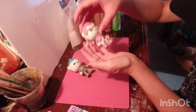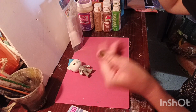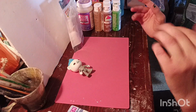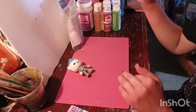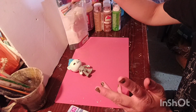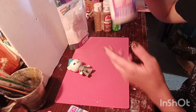So she is going to be getting a remake here soon. I don't know if I'll film it, but I'll at least post pictures when she's all fixed up. But anyways, that apparently does not work, while the figures that I use this air-dried clay with are holding up perfectly. They feel amazing. And then you're going to use some Mod Podge.